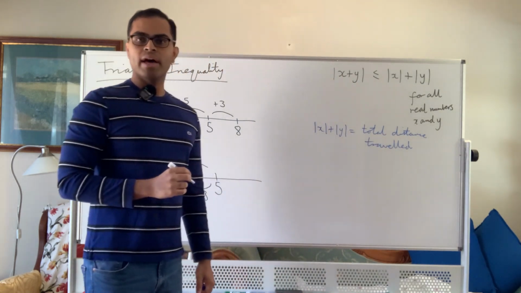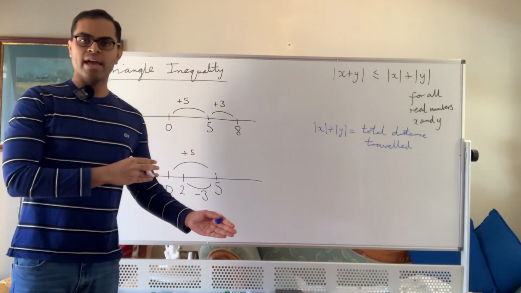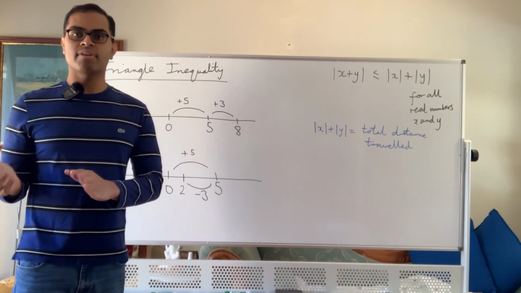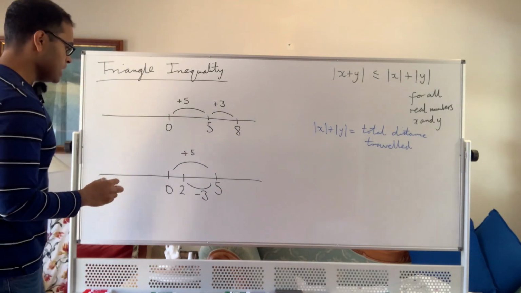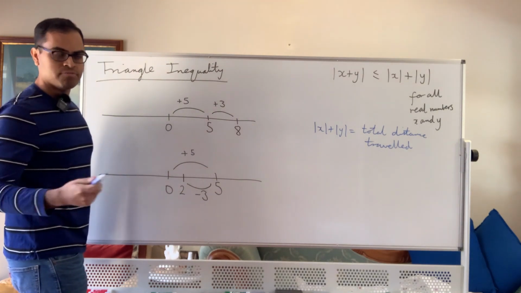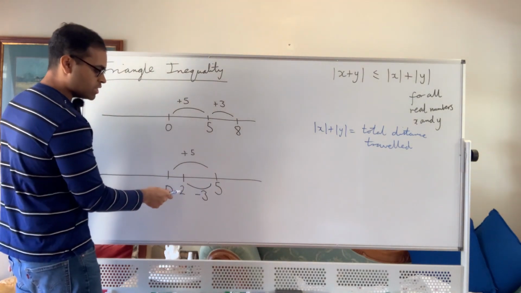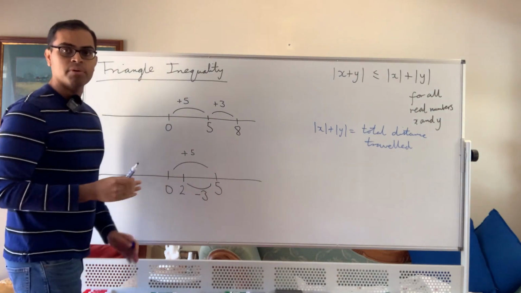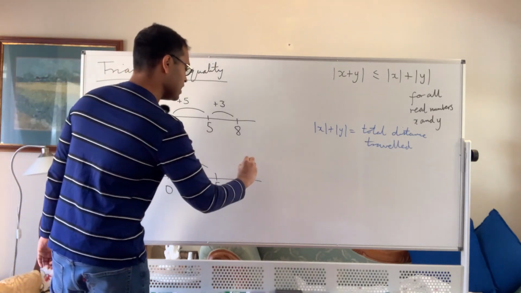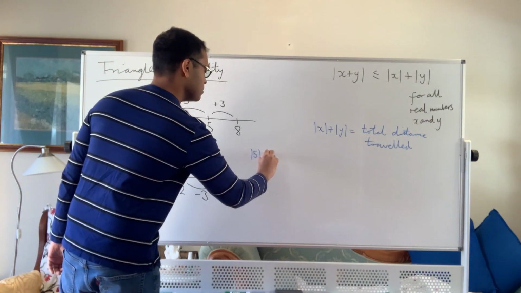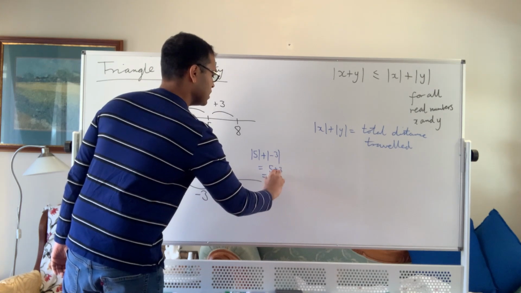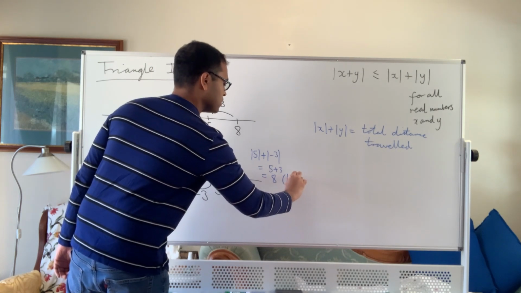Okay, why is that? Well, if someone tells you to go y units to the left, so that's like a negative number, absolute value is going to make that positive and it's going to tell you the distance. So for example here, when someone says go 5 units to the right, the distance is absolute value 5, which is just 5. But if they tell you to go 3 units to the left, you're subtracting 3, but when you take the absolute value of -3, it's just 3. So the total distance traveled here is just going to be absolute value 5 plus absolute value -3, which is just going to be 5 plus 3, which is 8. Okay, that's the total distance.